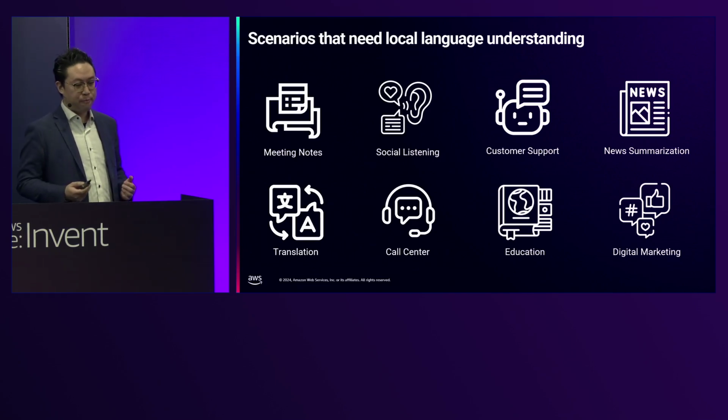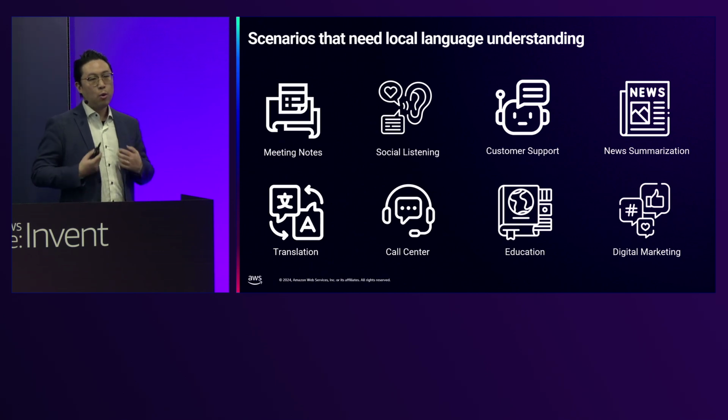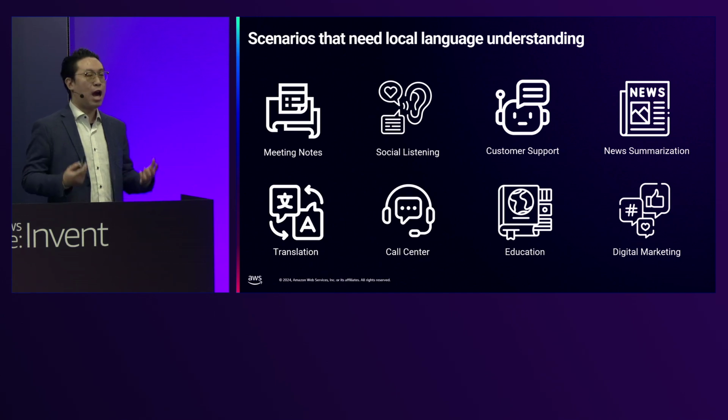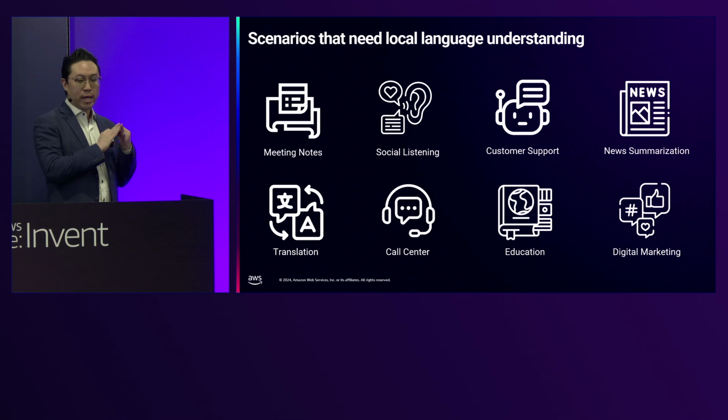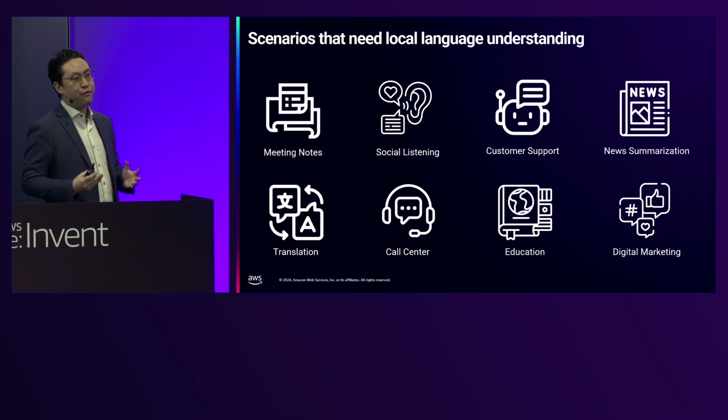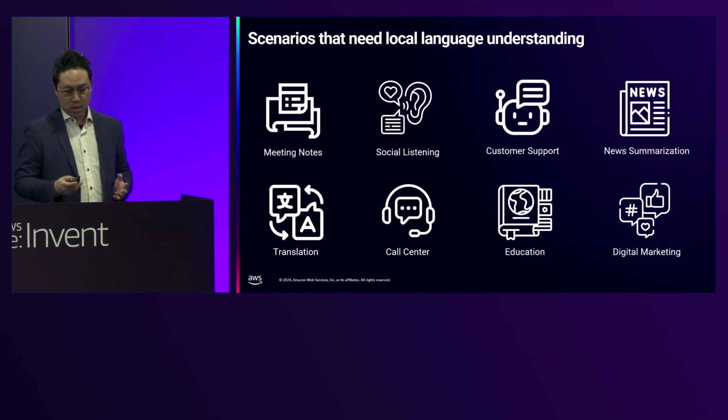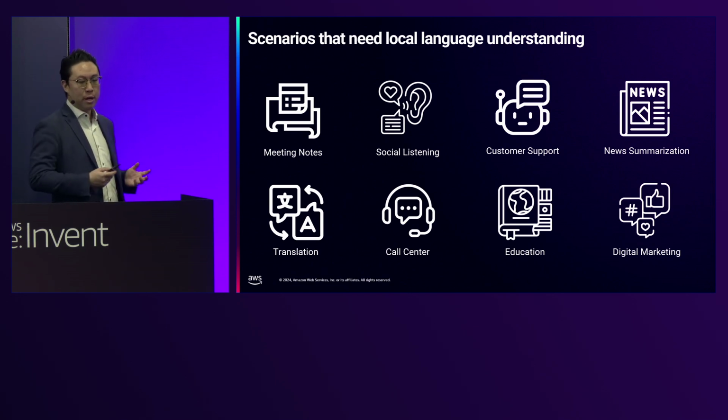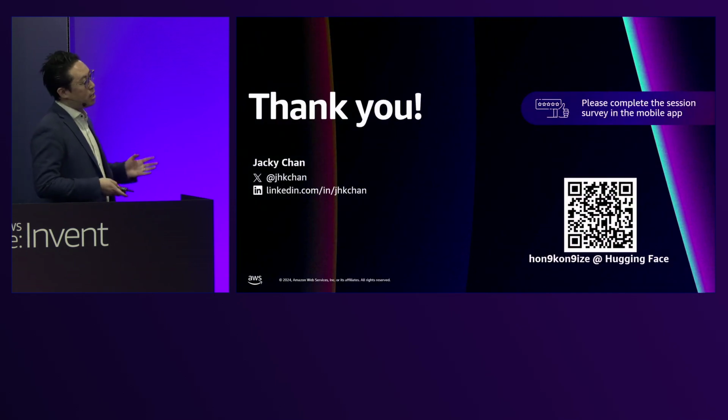With the experience of building a Cantonese large language model, we want to share with you all how to build and help other low-resource languages and help industries to adopt. We do open source, open data, and also open weights, which means opening the models. We release everything on Hugging Face. So if you are interested in building a large language model for your own local language, please feel free to contact me. And here is the QR code to access the Cantonese large language model on Hugging Face.